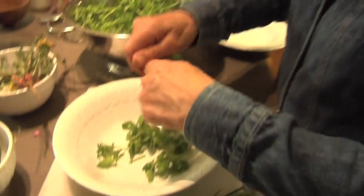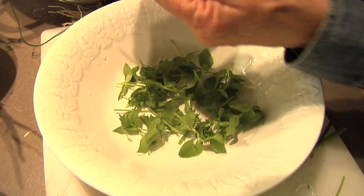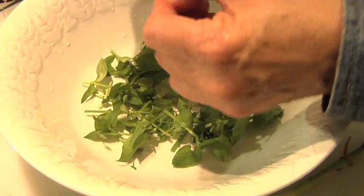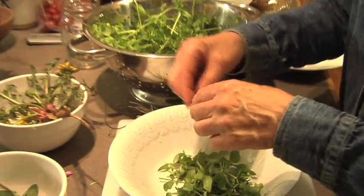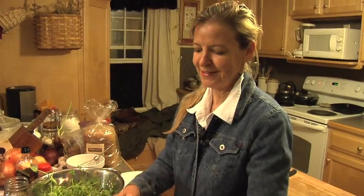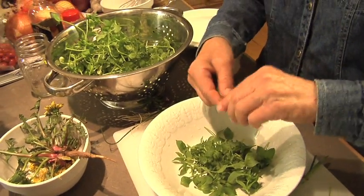Now that these have been washed and drained a little bit, we're just breaking them into little pieces. It's pretty tender. If we'd waited until it bloomed, it would get stringy and tough — so this is all kind of like bean sprouts, except really very good for you. This is a plant that Euell Gibbons, the late wild foods expert, called 'Garden Woosh,' because once it gets growing in your garden, it sort of wooshes all over the place and you just pull it up in big mats. It's quite a prevalent annual weed, so we might as well learn to eat our weeds and appreciate them.